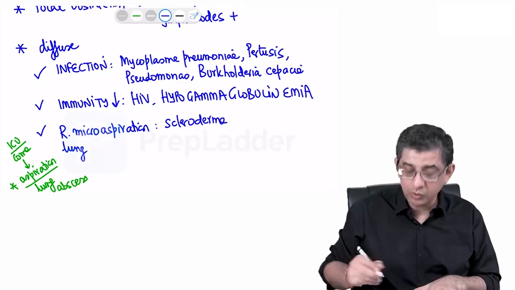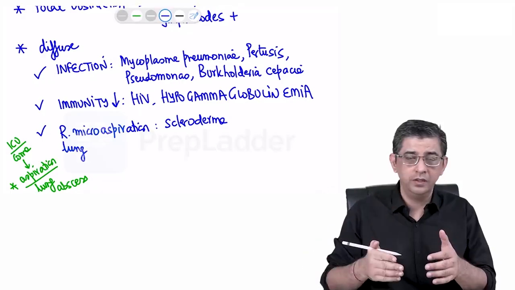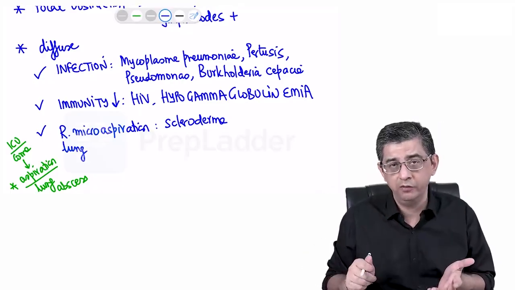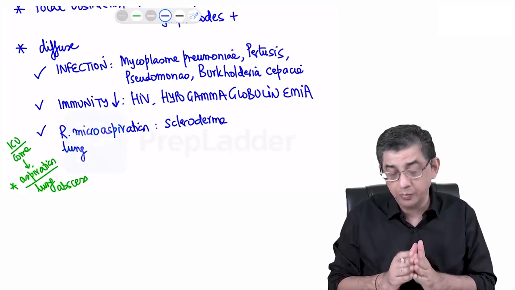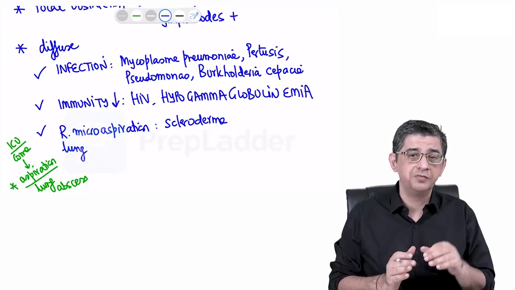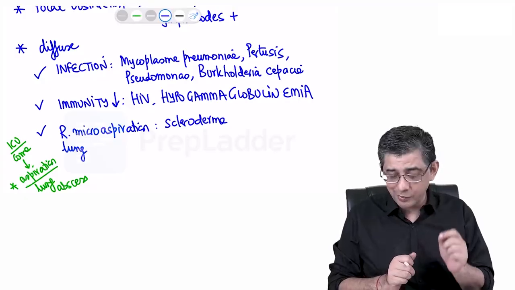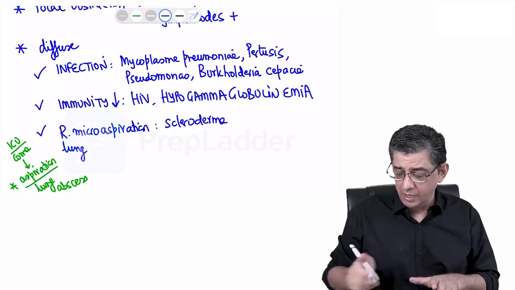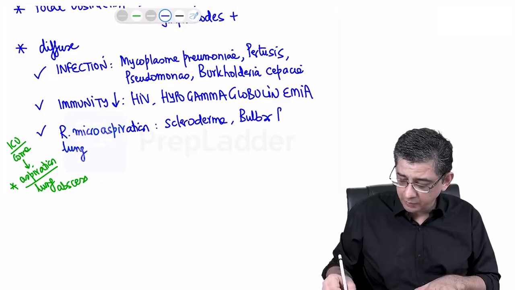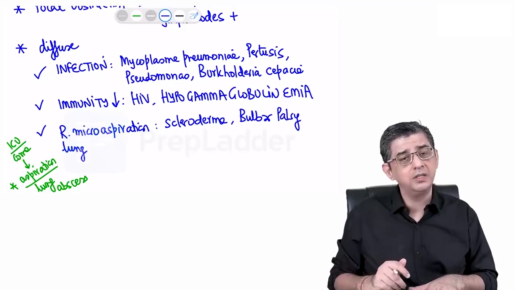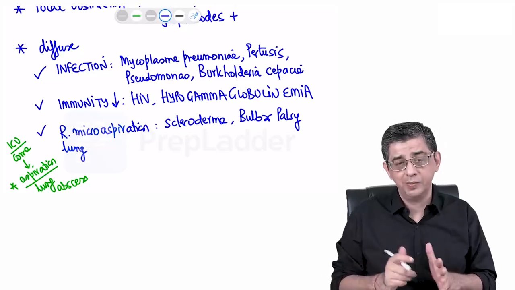Though scleroderma is also an autoimmune disorder, and autoimmune disorders are mentioned as one of the causes of diffuse bronchiectasis, I've included it here specifically to highlight that people with scleroderma have fibrosis in the lower esophageal sphincter and a decreased tone, so they are predisposed to recurrent micro aspirations. Then it could be any patient who had a stroke and has a bulbar palsy or pseudobulbar palsy. Even in those patients, the gag reflex would be hampered, and therefore recurrent micro aspirations would occur.